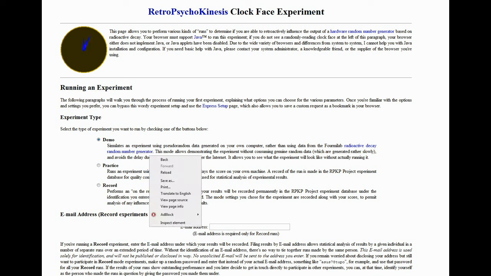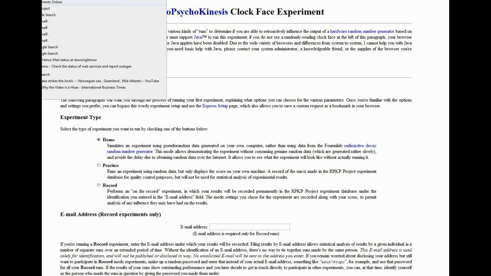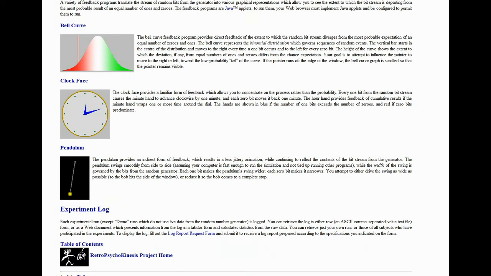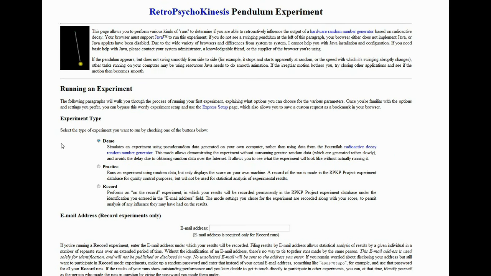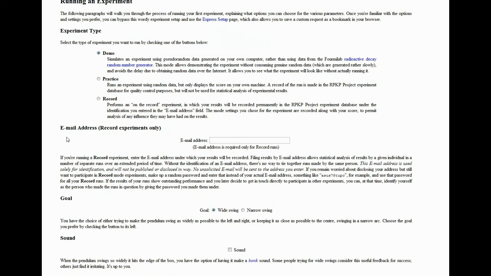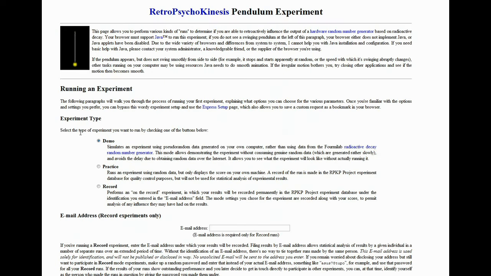And don't get frustrated with these experiments if you can't do it the first time or it keeps getting out of control. You just need to quiet your mind and practice. It takes practice. But I guarantee you this is for real. You are using psychokinesis, telekinesis, RetroPsychokinesis, whatever you want to call it. You're moving this thing with your mind. And that is amazing. It's even more amazing that you're changing the past in some kind of quantum way. I think it's very beautiful.